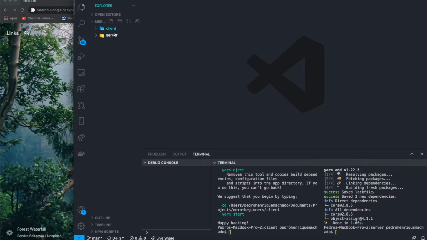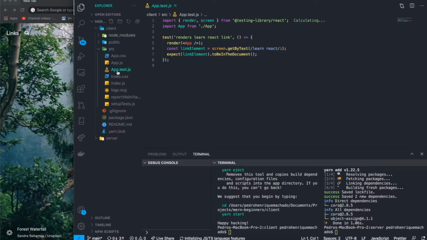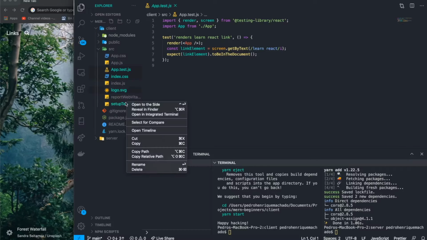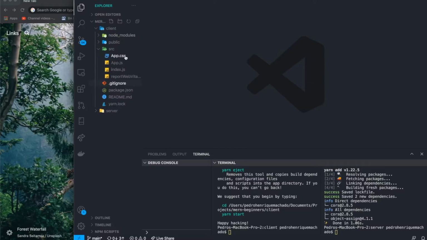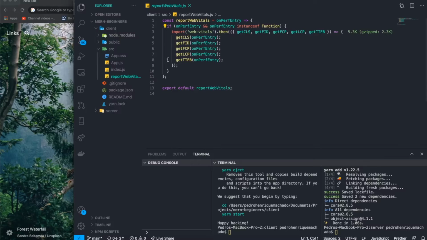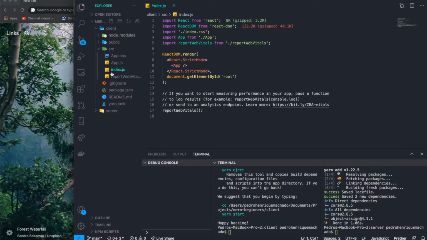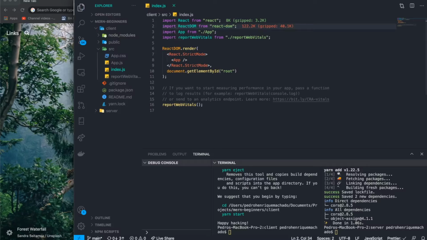So now let's focus on our React project. You can see when we open client, we have everything about React over here. We have our src, and usually when I start a project, I just want to delete some stuff from the React. So let's delete the tests, let's delete the index.css, the logo, and the setupTests. So that's fine. Let's click delete and move to trash. Okay, now we only have the App.css, App.js, index.js, and reportWebVitals.js. And since we deleted some stuff, we need to delete the imports. For example, in index.js, it was importing index.css, and we just deleted index.css. So we need to fix that.